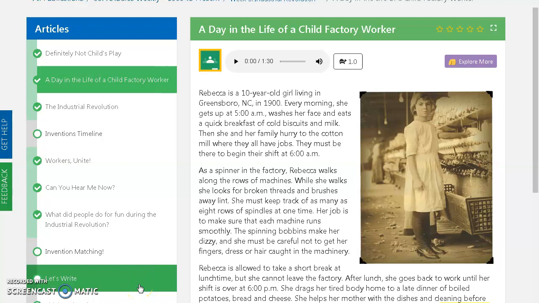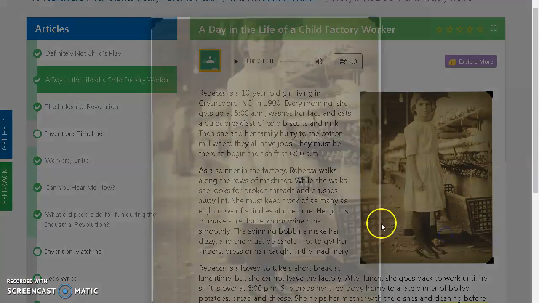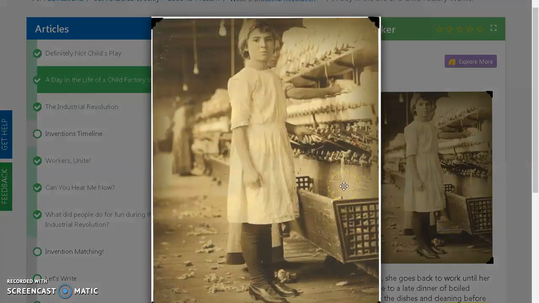For your week 3 test on the Industrial Revolution, you're going to have this image right here. From this image, you're going to be asked several different questions. You need to know what kind of conclusion you can draw from looking at this picture and what her working conditions were like. Well, just by looking at this girl, we know she looks exhausted. You can tell she's tired. When you look around this picture, there's nowhere for her to sit, so more than likely she is standing on her feet all day.